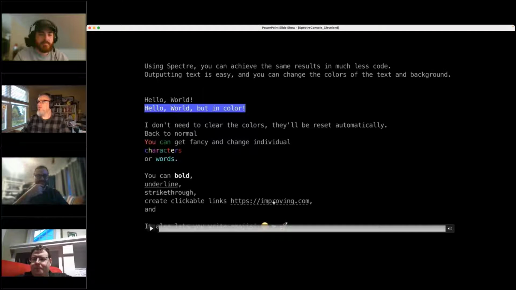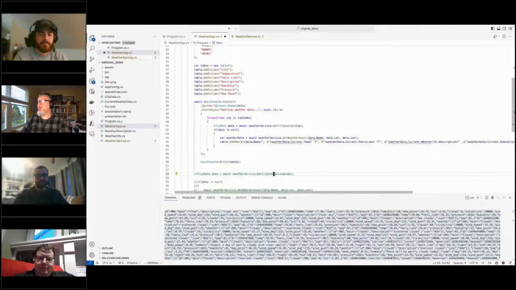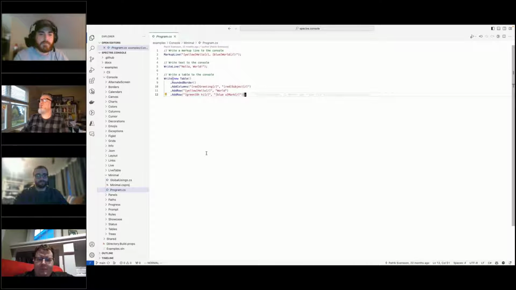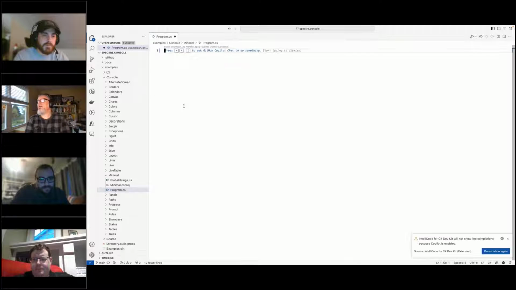And let's do this. Let me flip out here. I'm actually just going to hijack this little demo right here, and show you what that looks like. Global usings is already there.